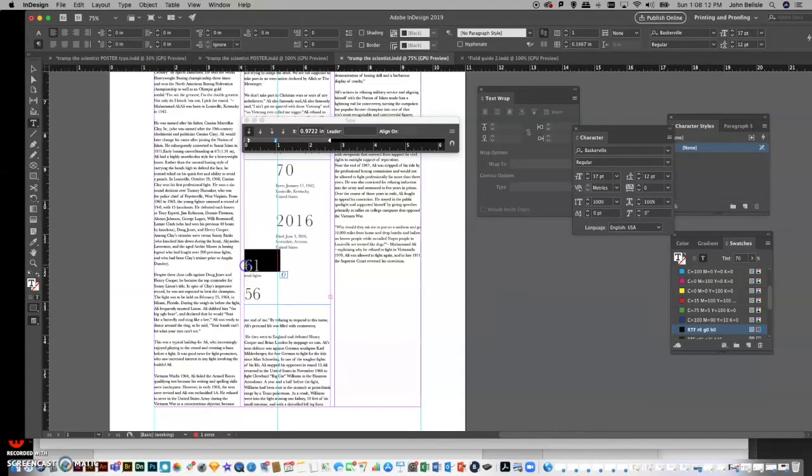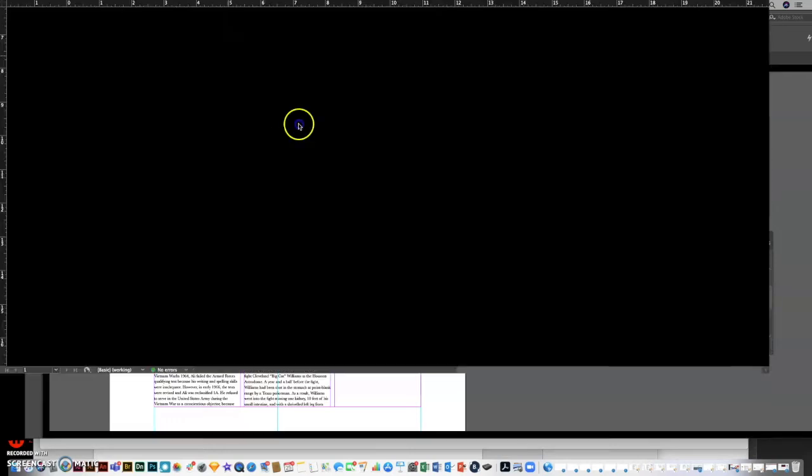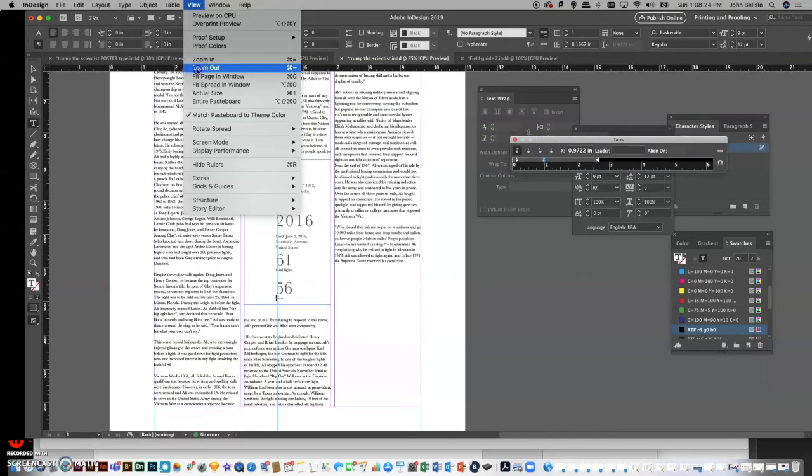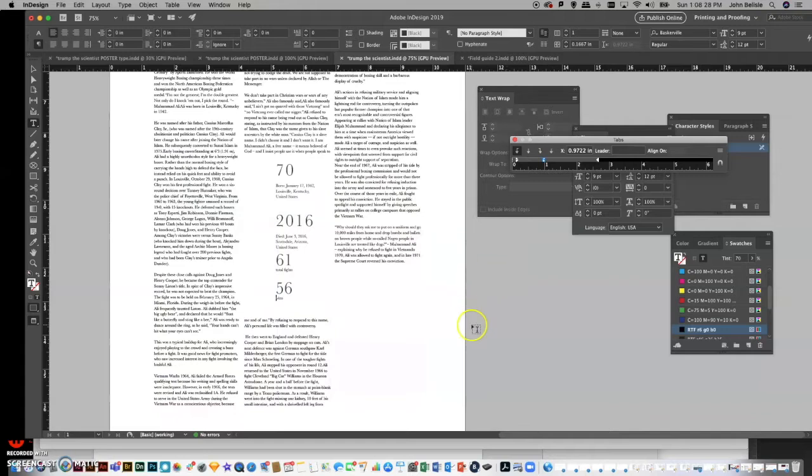As you can see, the nice thing about it is it really makes lining things up very easy. So if I do that, I've kind of moved it over too far.